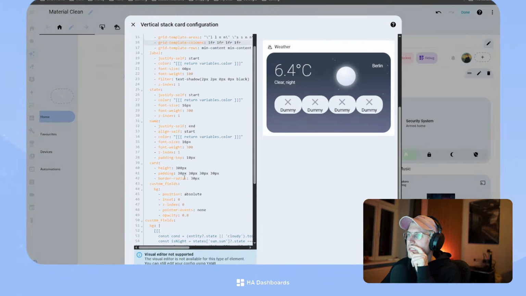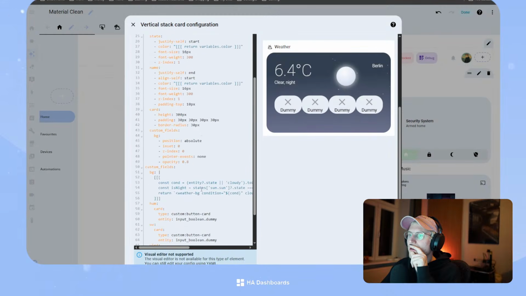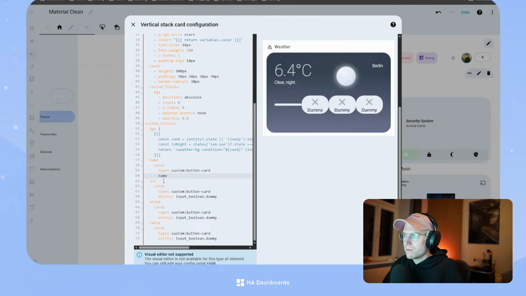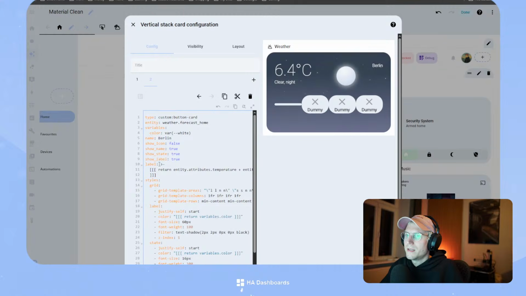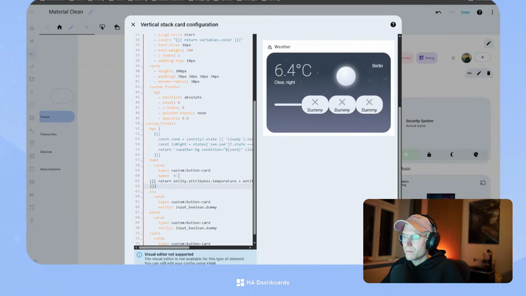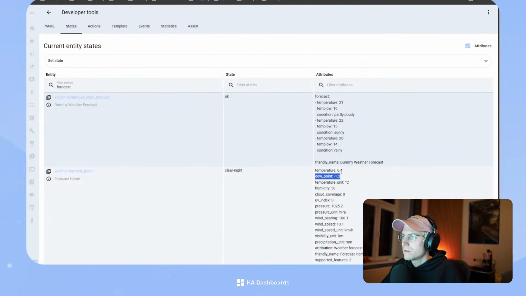Okay, so then let's actually work a little bit on these. So I don't want to show the entity actually. I want to show, we can use the name, no? Yeah. So then if we take this and put it in the name, then we can do, what was it?